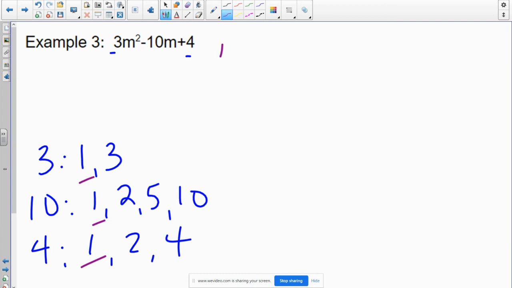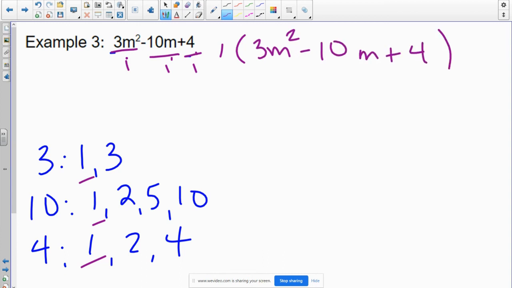Okay, that isn't going to do much for us, because if we're going to notice, there's 2 m's here, there's 1 m here, and there's no m's here. So they don't even have a variable in common. So technically, if you mathematically want to, you can factor out a 1, but that still is just going to leave you with the same thing, because if you divide each of these terms by 1, mathematically it's doing nothing. So you're still going to have 3m squared minus 10m plus 4. So you can say your greatest common factor is 1. Mathematically, that's true, but in the ideas of factoring, it really doesn't do anything.